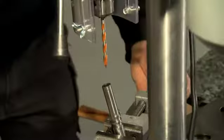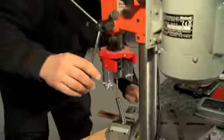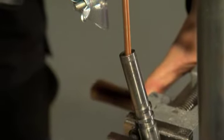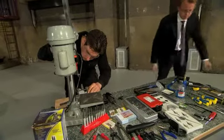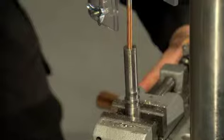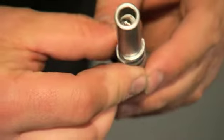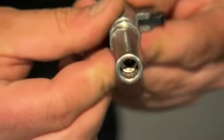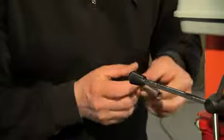Lars Jelonek is a master craftsman in metal construction. He is trying to remove the Quick Lock locking element from the barrel of a gun. I've clamped the barrel into the vise now and used a hard metal drill to make a hole in the locking element. And now my drill has broken.